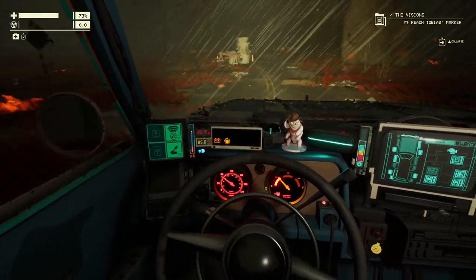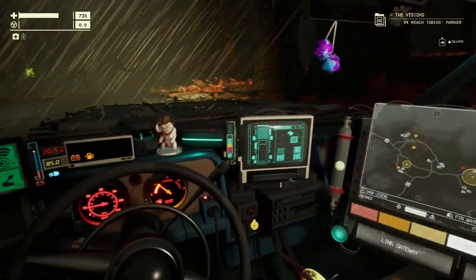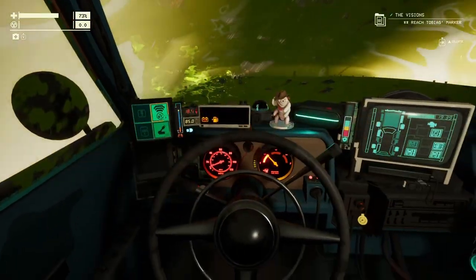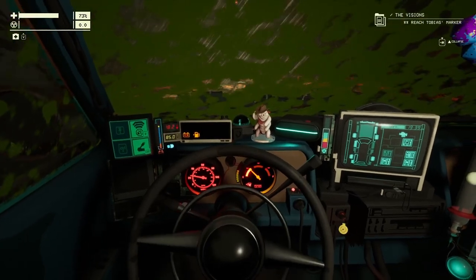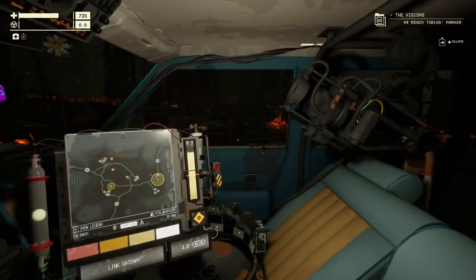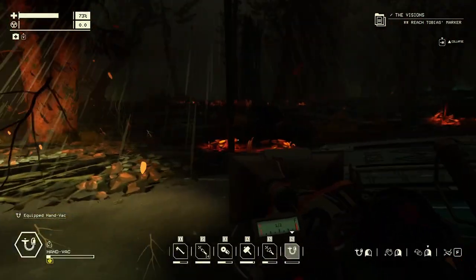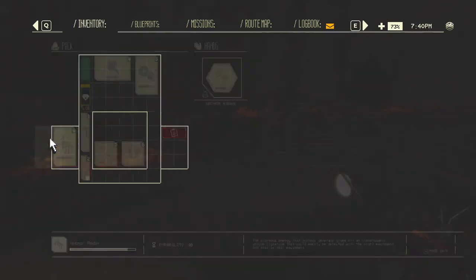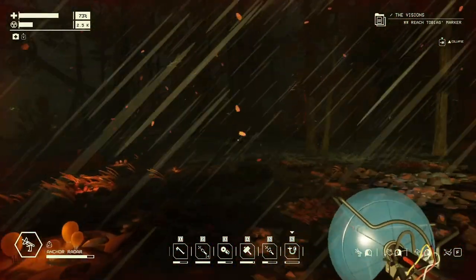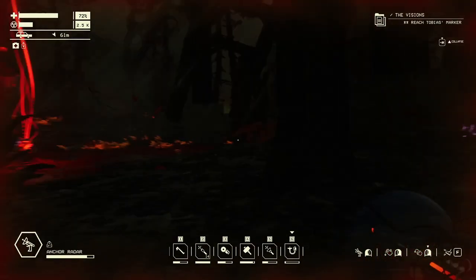Have I got another puncture? I think I might. Just based on the noises I can hear. Could be the rain. Not really sure. That's not going to help. Okay, lesson learned. We need a lot more fuel capability if we're going to be coming to places that have got this sort of silly levels of fuel drainage. There it is. This is a really handy radar.